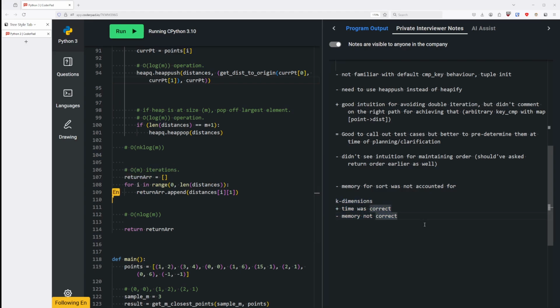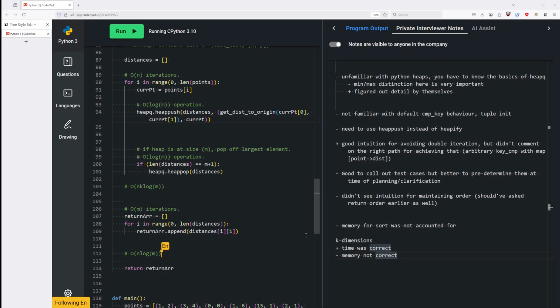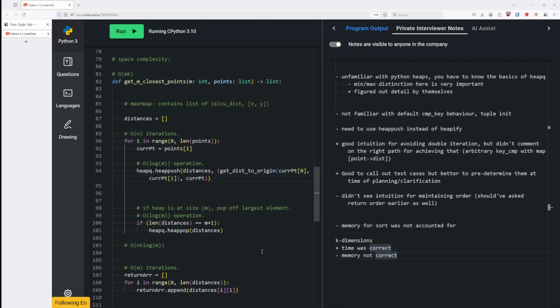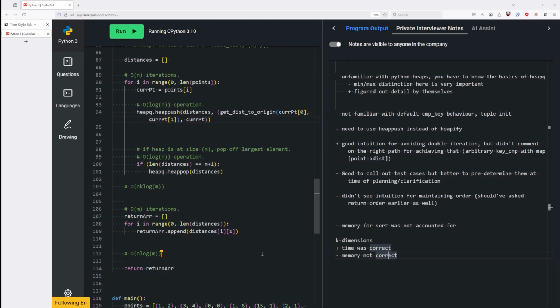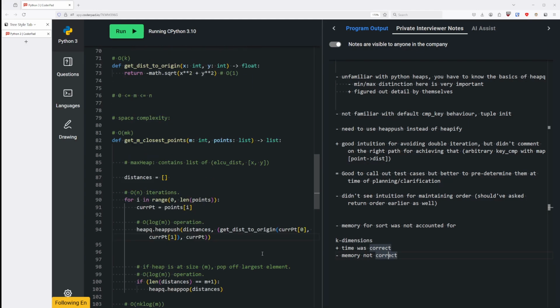But for our return array, we're essentially creating a copy of the m smallest elements, the actual points themselves, right? Wouldn't this take up mk space? Yeah, that would take up mk space, but that wouldn't be due to the Euclidean distance, that's part of the return. Yes, the algorithm will still take mk space. That is correct, because that is the size of the return. That's the bound. But I think the justification you used pertained to the distance, which is not the case.